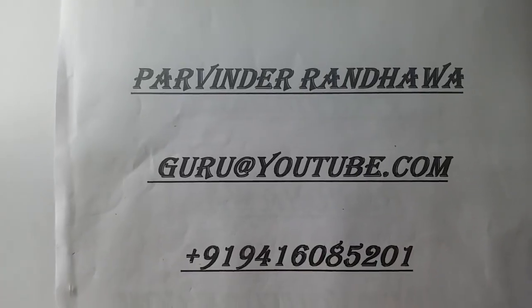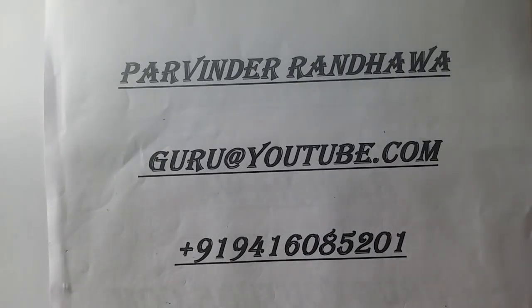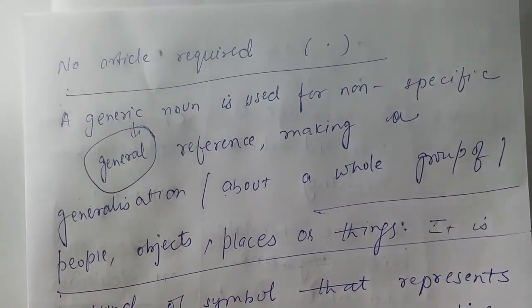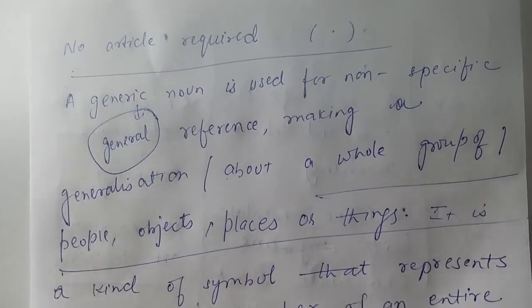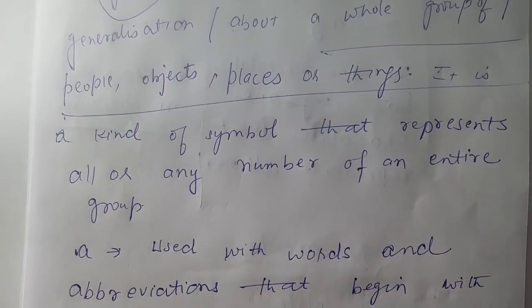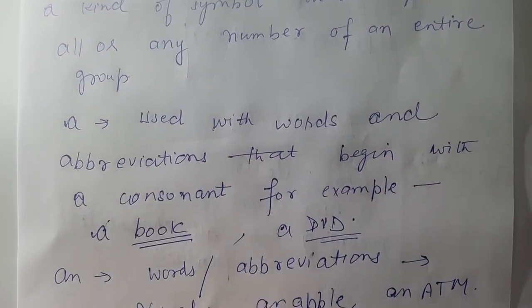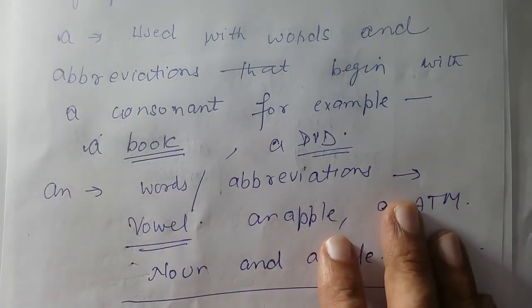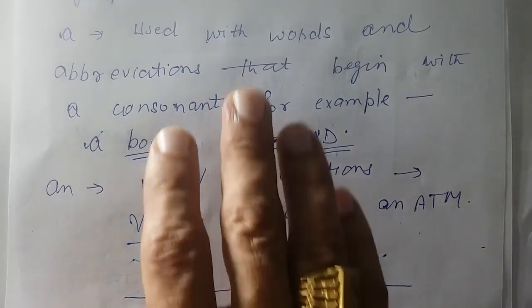Next I am going on to capital letters. That's very much necessary in your writing also, because you people are making mistakes in those also. Even some people are creating very minute mistakes here. So I will just show you the 3 sheets here, which I have done in front of you. This is on no article required, where there is a generic noun, and these are the few relations of generic nouns I have told. And then starts my A and N, right? So this is my page number 1 on which I have worked.